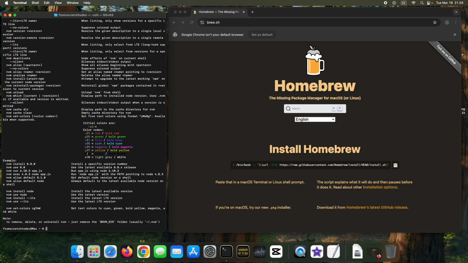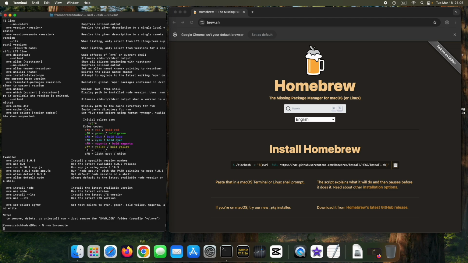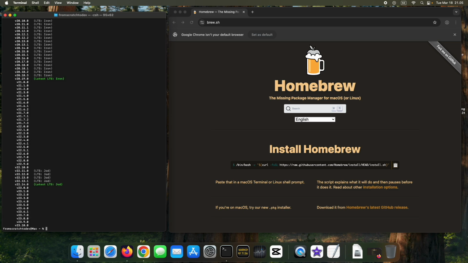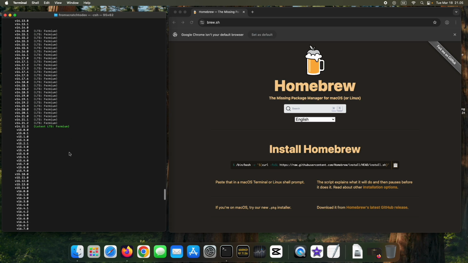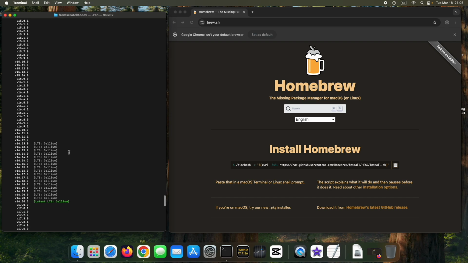So since we have NVM ready, now we can install our Node. But first we have to check what kind of versions are available for us. So just type nvm ls-remote. With this we can see what kind of Node versions we have remotely available, which we can then download and install on our computer.